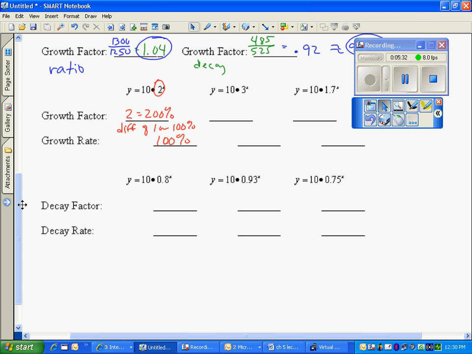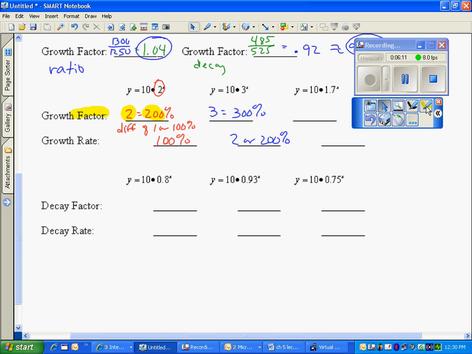In the next case, I'm multiplying by 3, or 300%, means I'm not doubling, I'm tripling. So my growth rate is 2 or 200%. It's off by 1 again. So if there was 5 people and each one doubled, you would be tripling. You'd have 15 people. The 5 you started with plus the 2 additional for every one you had. In the next scenario, your growth factor is 1.7. It's my multiplier, which is 170%. So my rate then is 70%. It's a difference of 1.